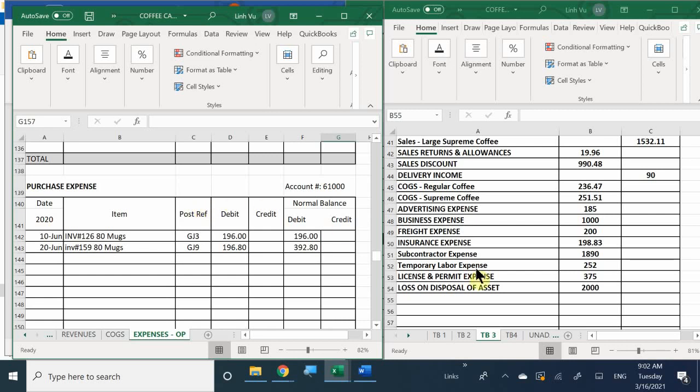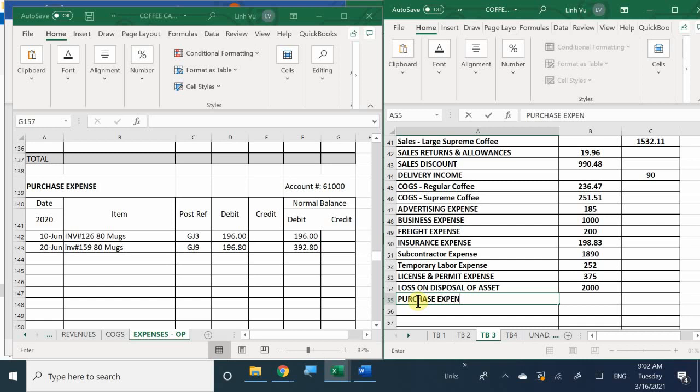What about purchase expense? Yes, 392.80.